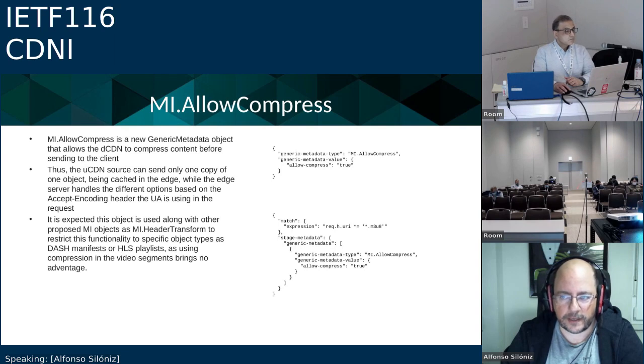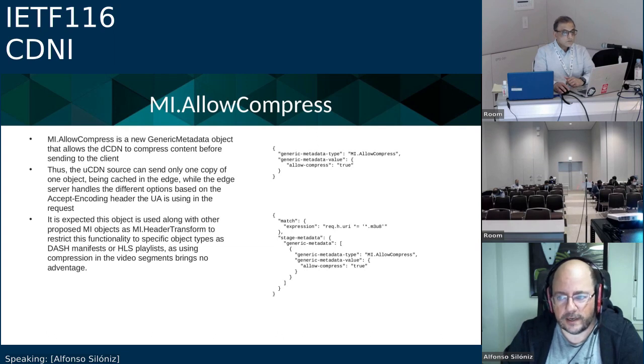a response with a vary header, and start storing the different objects in a compressed way. So if you have one client requesting with gzip and another client with a different algorithm, the downstream should go twice to the origin. So to try to reduce this traffic from the downstream to the upstream origins, this object will permit the downstream to compress the objects itself, depending on the accept encoding in the client request.